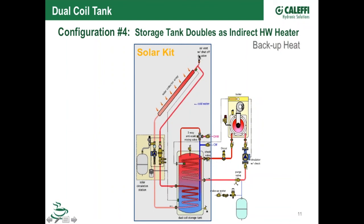So I think years ago this was a common application to have one up on the roof because we didn't have these pumping stations where we had a safety group built into it. And what's unique about our solar pumping station here, I don't know if you can tell, but these two gauges actually have shut-off valves built into the gauge. So let's say somebody worked on this and they left these off and they went home and forgot to turn these two valves on. If you didn't have a pressure relief valve up here, an air vent or something like that, this goes to steam and now you've pressurized the system. So sometimes you'll see an air vent and a pressure relief valve up here, but I'd like to just leave that open until I fill the system, start it up, get it up to temperature maybe the first time, and then close that cap off.